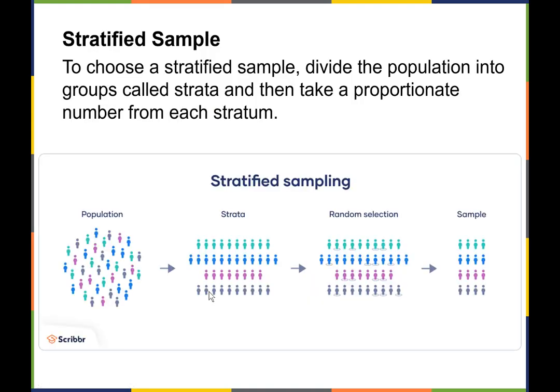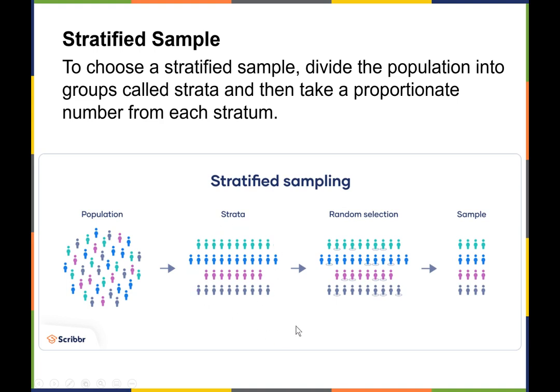Another, different method of sampling is to do a stratified sample. Sometimes the data suggests that you want to sample people from different categories called strata, okay? So maybe here's my entire population, and maybe I want to do it by age. So maybe the light green represents 0 to 25, the blue 25 to 50, the purple 50 to 75, and the dark gray 75 to 100.